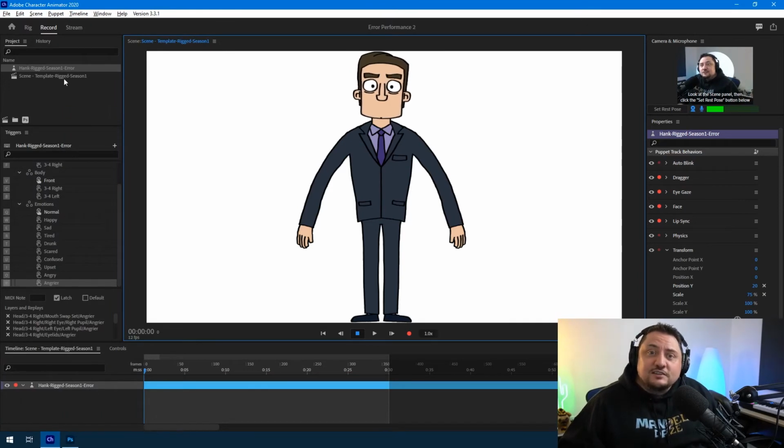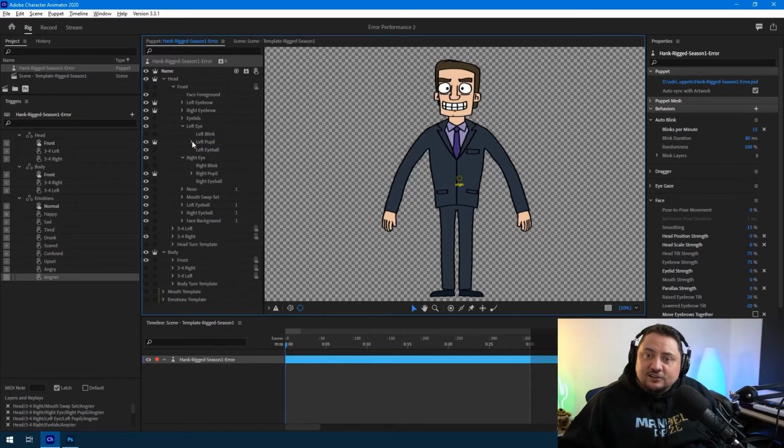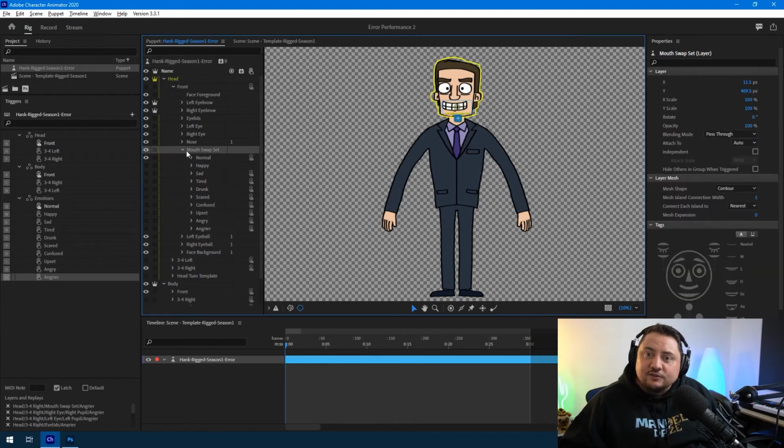We've got another issue to fix, and again, this is caused by something that's very, very common, I find, in building these puppets, which is the mapping gets lost when you import the puppet. So if we go and look at the mouth swap set for the front facing and we look at happy, the way to be able to tell if it's mapped correctly is if it's got the trigger swap set associated with it. So you can see here this is mapped to Q, but the happy emotion is mapped to nothing. So what ends up happening is it just disappears when you go to the happy emotion. But luckily this is a really, really easy thing to fix.